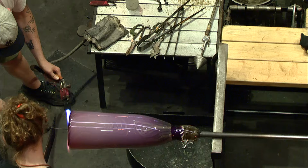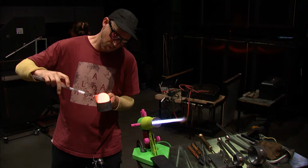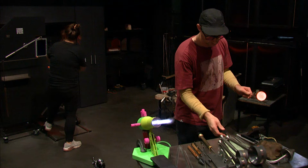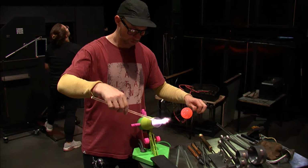Now, Austin is punching a hole in the bottom of the form here. He has a little tungsten rod. He's heating the tungsten with that torch, and the hot tungsten is able to sort of pierce right through the body of the glass vessel. So now there's a hole down there. Ultimately, as they remove the piece from the current blowpipe, they will have to catch it on something. So Katie has been preparing another hollow blowpipe with some glass on the end of that. They're going to stick it onto the bottom here.